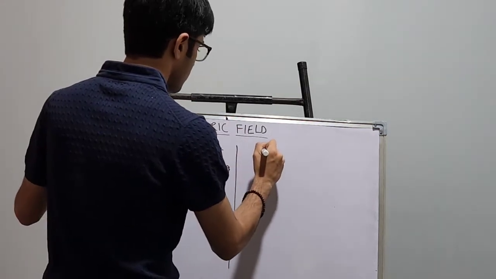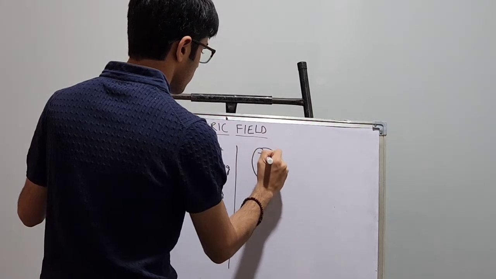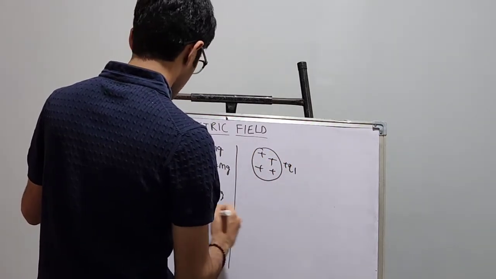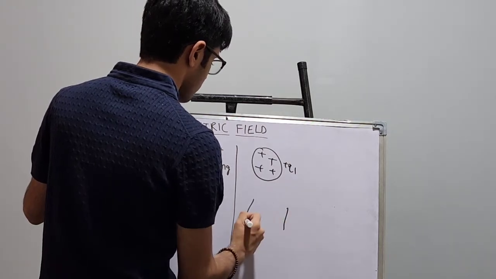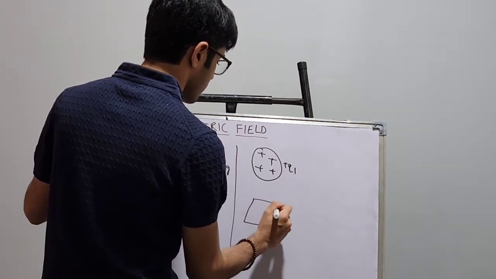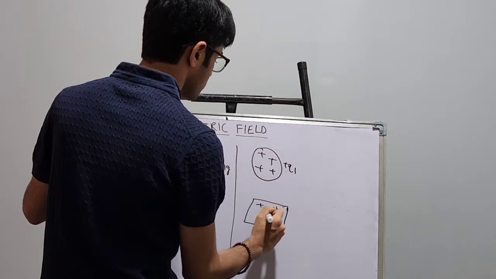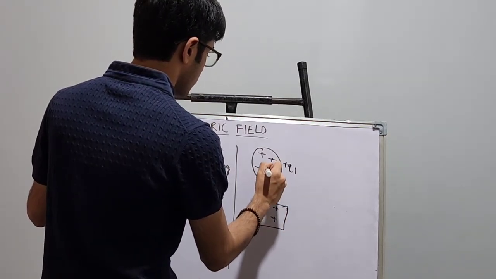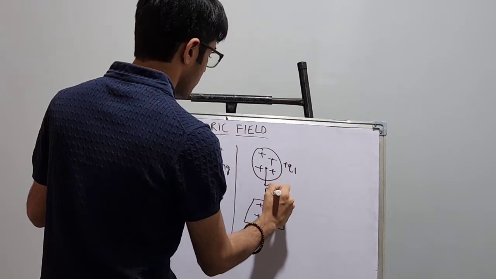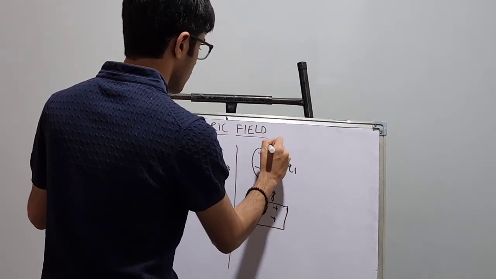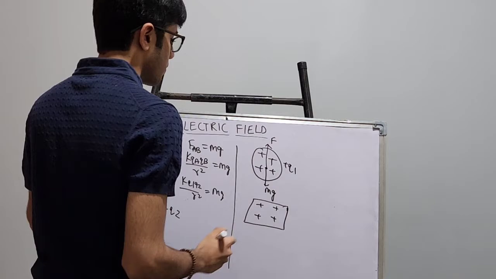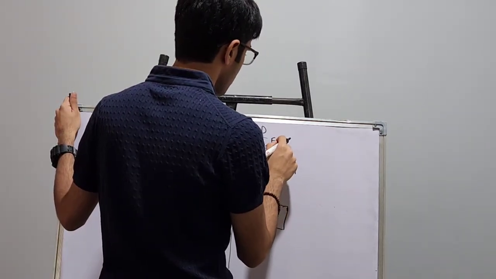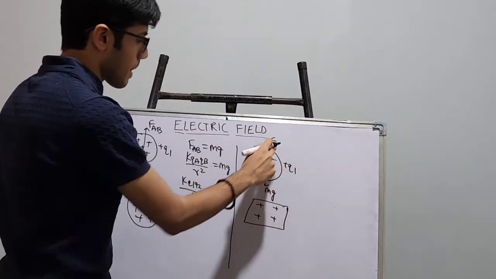Now let us say we have the same ball here with plus Q1 charge, and instead of another ball we have a metal sheet which is positively charged. Now what would happen is that when this ball would fall, the weight would be acting downwards and the force of repulsion would be F, but we would not replace F here by Q1 Q2 by R squared, because that is for point charges.